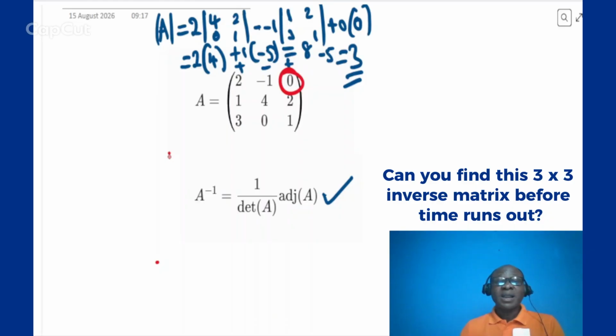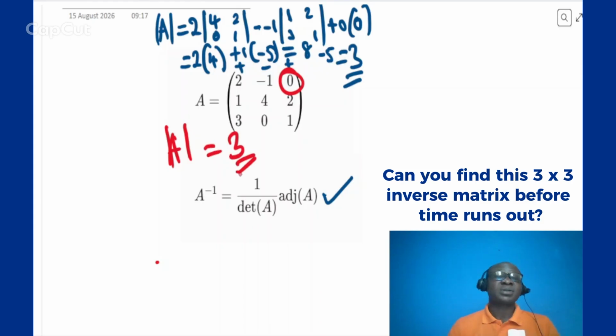Let me solve it myself. Is it for finding the determinant of a 3 by 3 matrix? Yes. Okay, so the determinant of this particular one is 3, isn't it? Yes, sir. Now, before I give you another one, let us go into finding the inverse of that 3 by 3. When we get to the next question, you will first find the determinant before we find the inverse. Is that okay? Yes, sir.